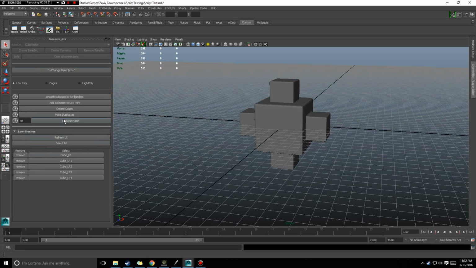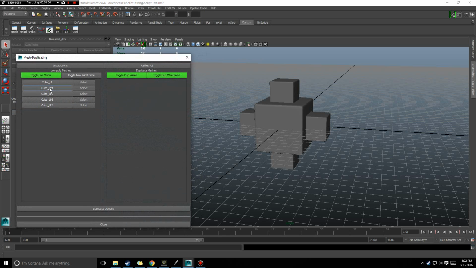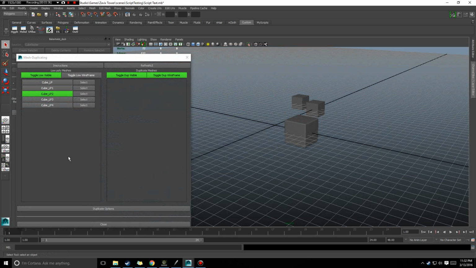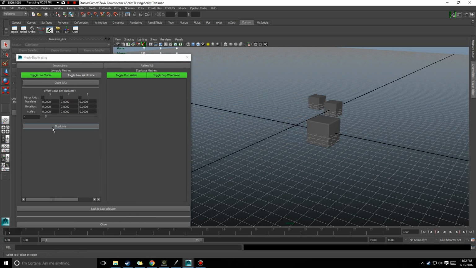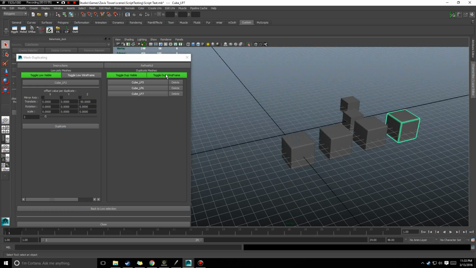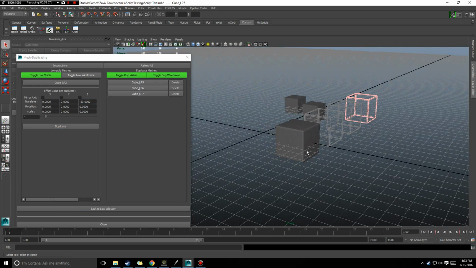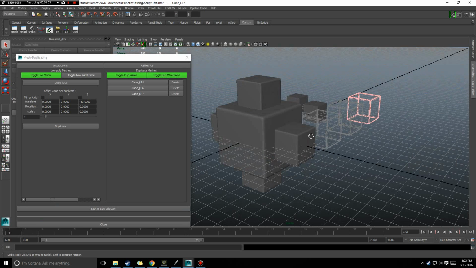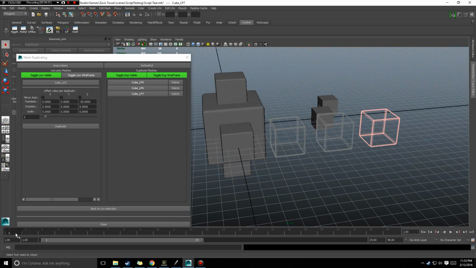Another nice thing you can do is make duplicates. I can select which part I want to make a duplicate of. I can make duplicates; I want to make 4, or 3, doesn't matter. X, Y, Z, -50. This is good for things like bolts that are going to share the same texture space, but you might want a lot of them. So I can duplicate, and it'll generate them all here. So you don't have to bake those, but they'll share the same space.